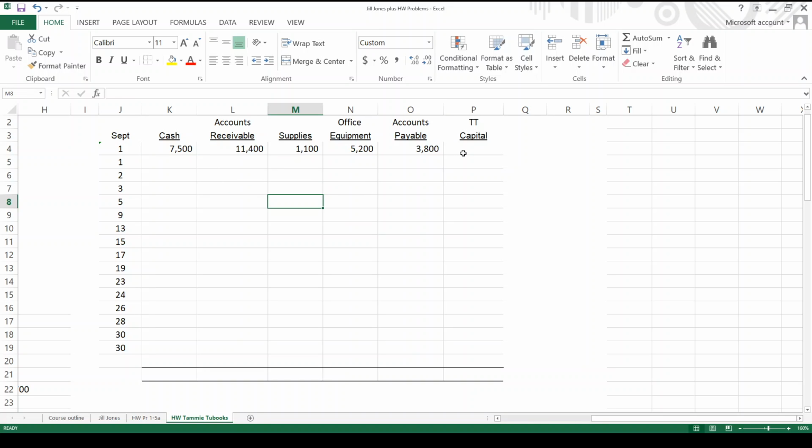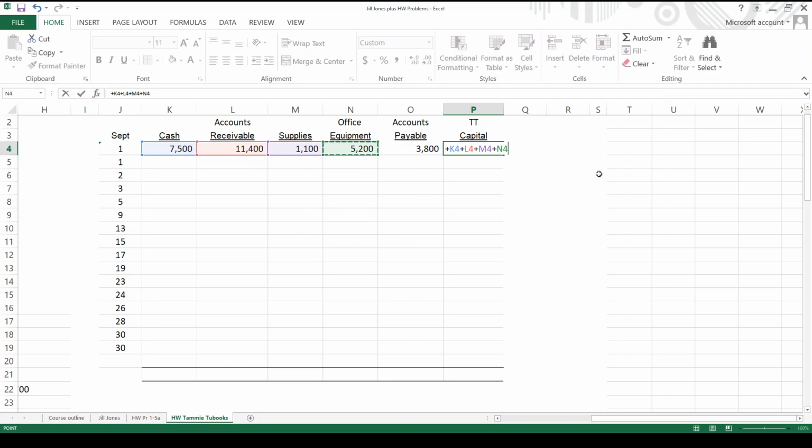Okay, the observant student will notice we're missing a number here. So you, being the star accounting student that you are, realize that this is an accounting equation, and the left side, so I'm just going to add the left side up, and then I'm going to subtract out the accounts payable. That should be my missing number. Accounts payable being on the right side of the equation. 21,400. Similar procedure is required for problem 15A. So that's our starting point.